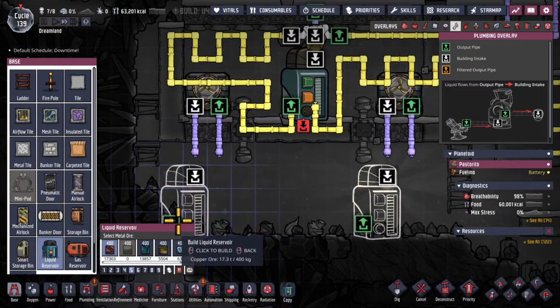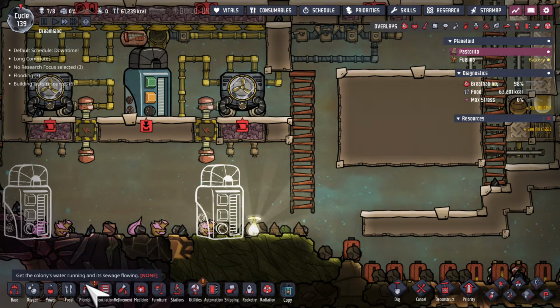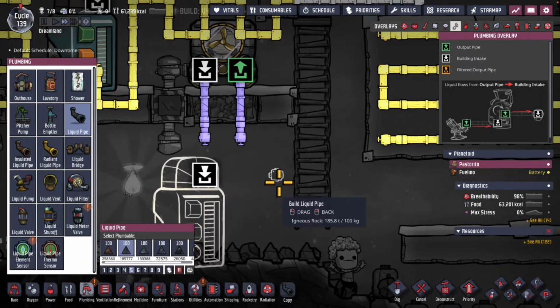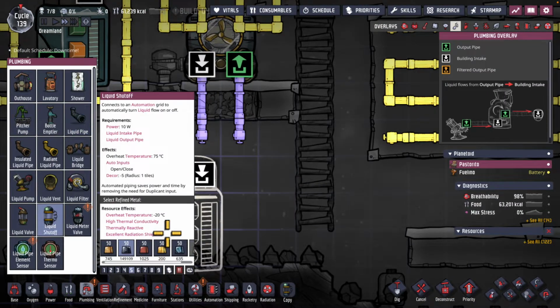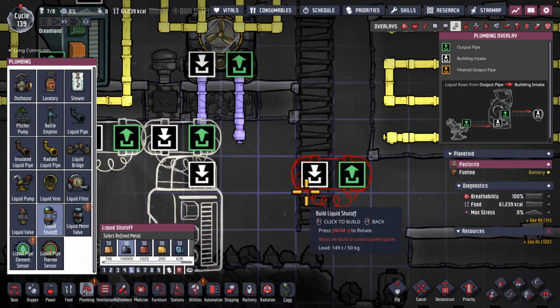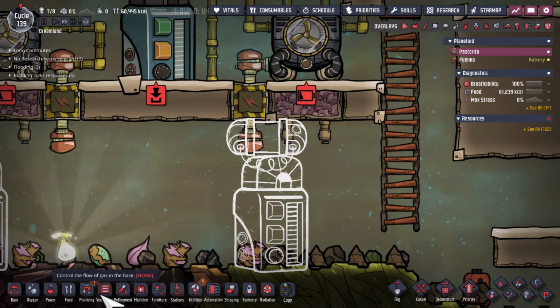Going to put in the 2 liquid reservoirs that are going to be storing. This one's going to actually store ethanol, the other one I'll figure out later. But I have a liquid shutoff. That's going to determine when cooling is needed.